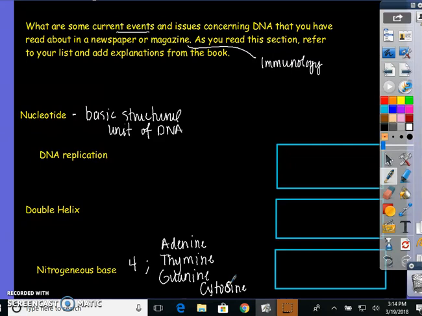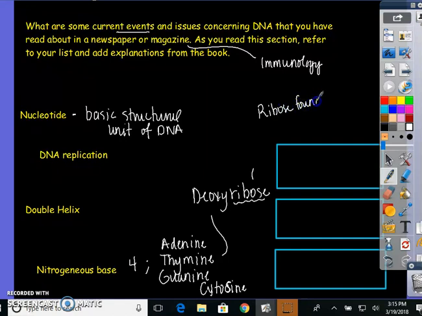The sugar that is found in DNA is called deoxyribose. And if you remember, ribose sugar is also the sugar found in ATP. Remember, I tricked you and got you thinking it was glucose. All right, so deoxyribose is missing an oxygen, and then of course the nitrogenous bases, and then on the outside, the backbone is going to be that phosphate group.